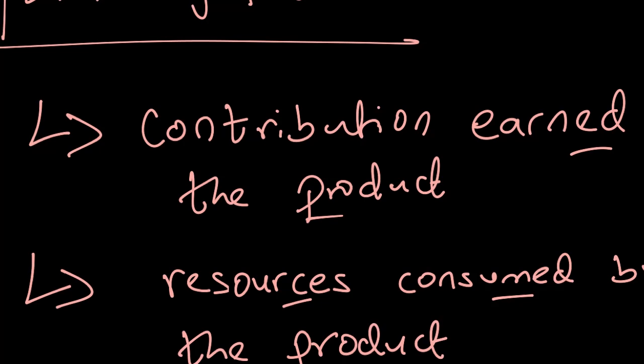Your maximum profit will be based on this metric, which is called contribution upon limiting factor. Now I've done a few questions on limiting factor, so I would want you guys to watch the next two videos. I'll explain how to rank the product, how to draw a production plan based on the amount of resources available, and how to calculate the maximum profit.